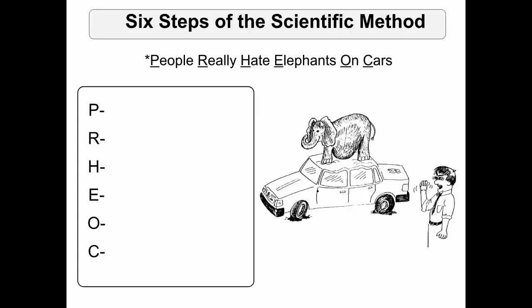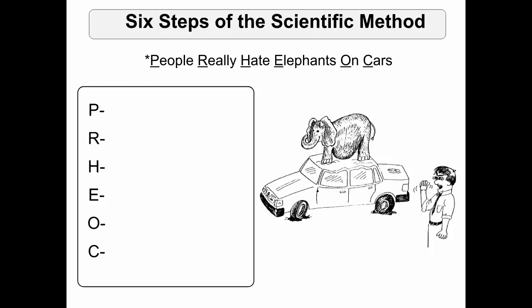But for now, let's talk about the steps of the scientific method. Now, we use 6 steps in this order. Different people might talk about the steps in different order or use different terms or a different number. There's not really a set way, where this is the scientific method, we do this, then we do this, then we do this. We have general principles we use to set up a good experiment and understand the data that we collect. But you can do it in lots of different ways. For our purposes, we're going to say there are 6 steps in the scientific method that you're going to have to know. You're going to have to know the names of them in order and what they mean.